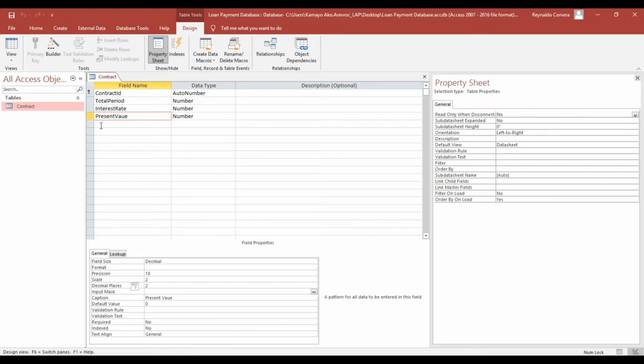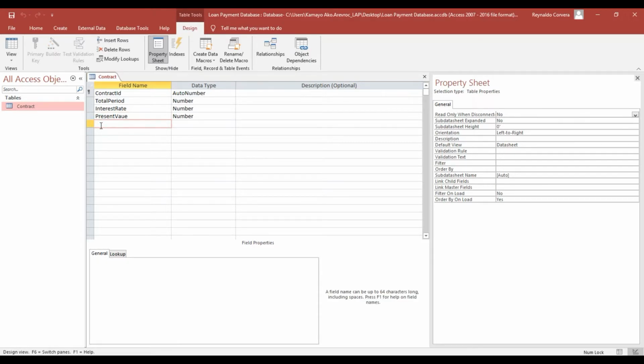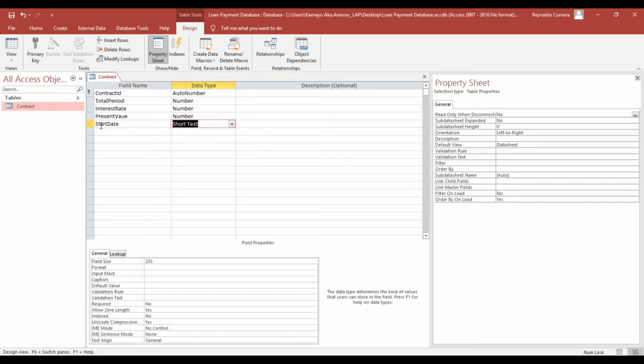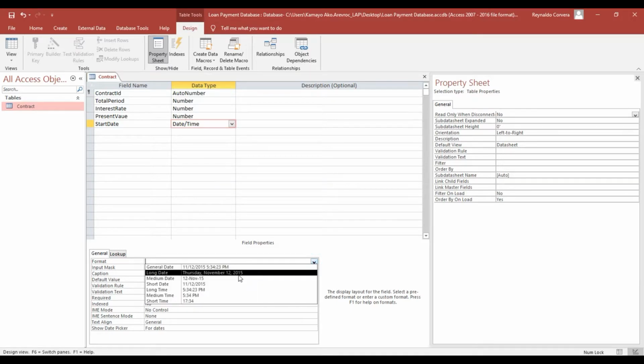Then the next here will put start date, then where the payment is started. I will put the data type, date and time, then I will change the format into medium.